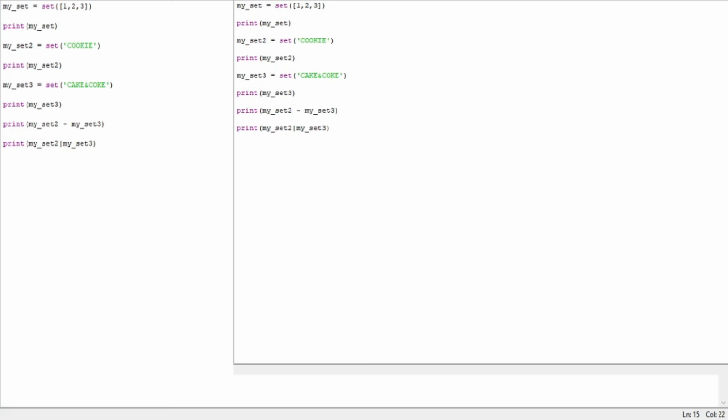So we can see the elements in both sets. So we can see here E, O, C, and K included in both sets. These elements are included in both sets.